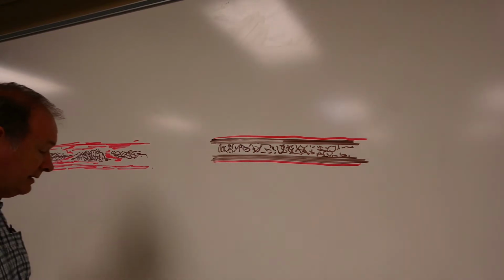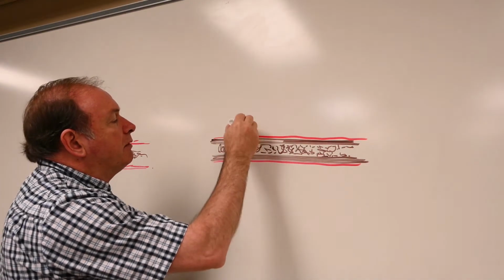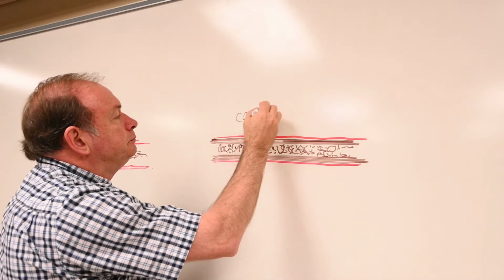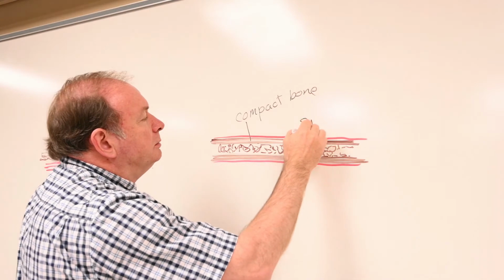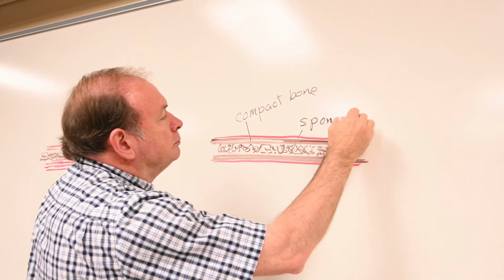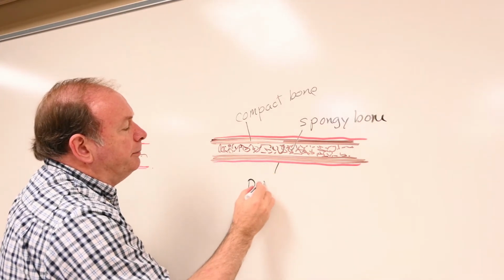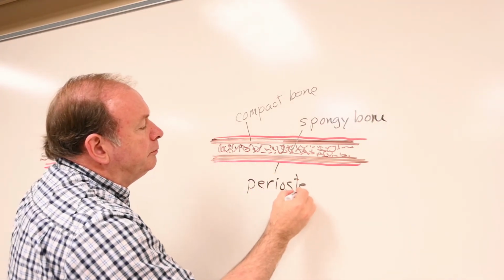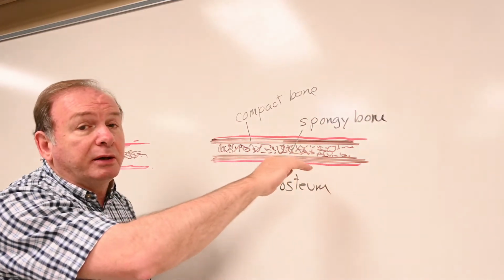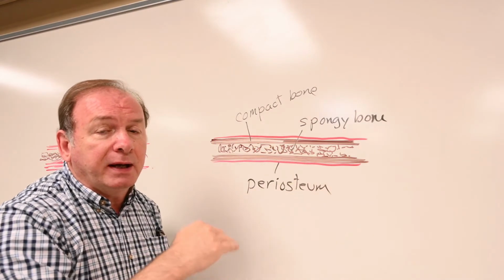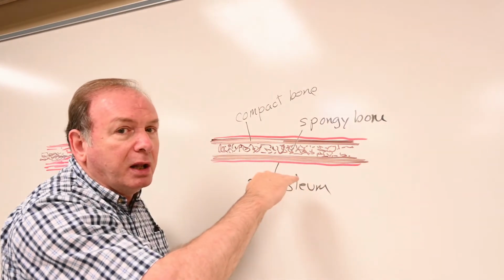So here we are at the last stage. We finally have on the very outside of our bone here, we have compact bone. We have the middle layer of spongy bone. And we have the outer layer of periosteum. This was initially just a layer of dense connective tissue like you'd find in the dermis. We call it dermal bone or membrane bone. So you have that thick membrane of collagen fibers.